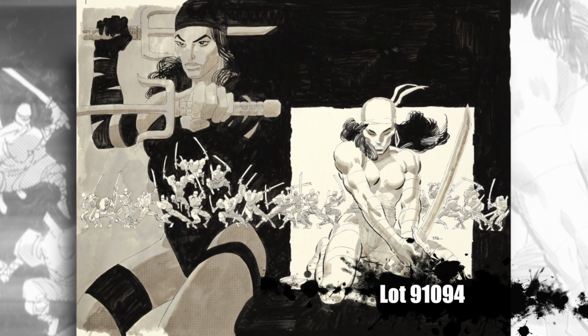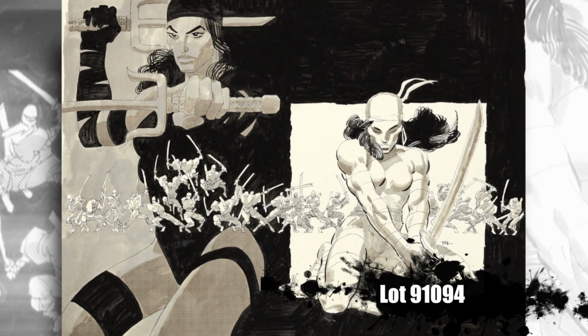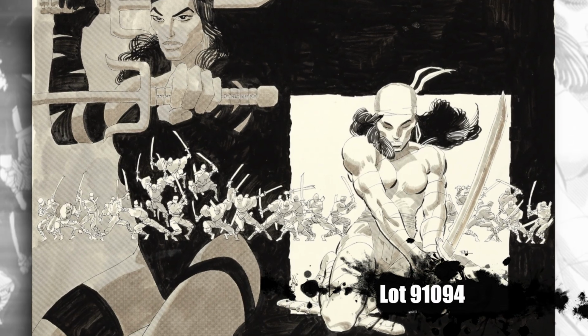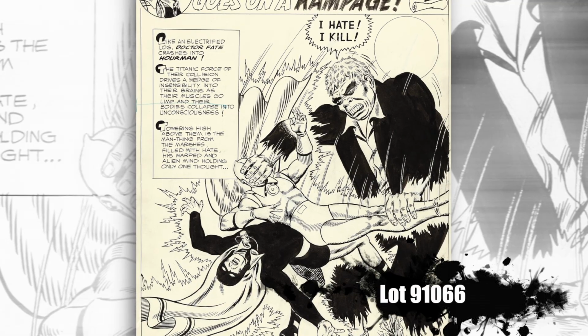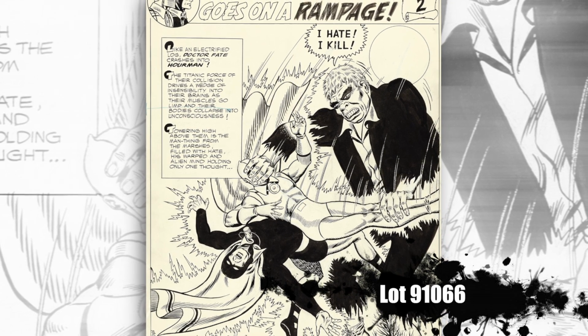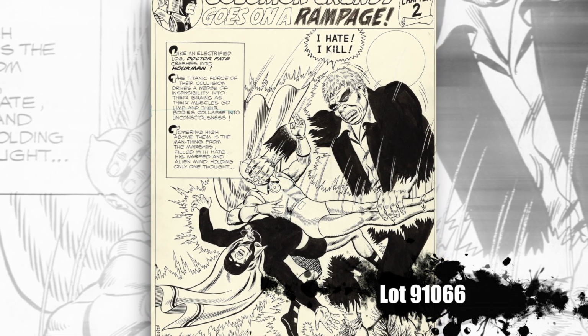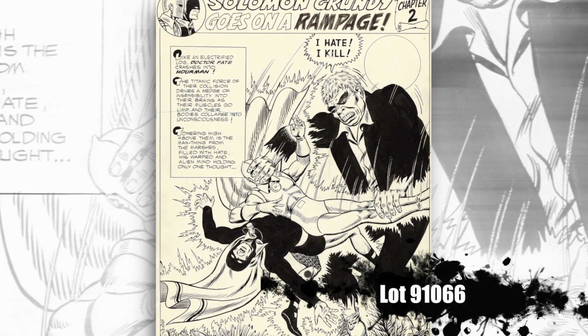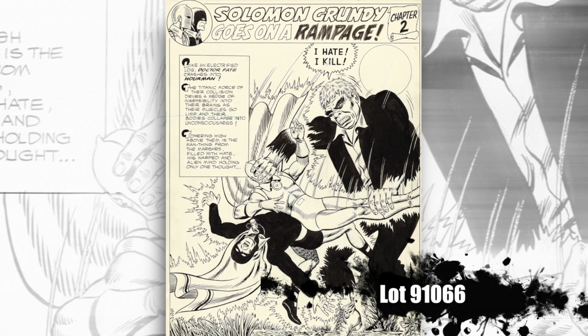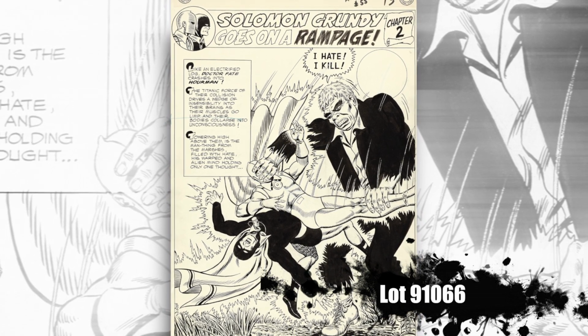Here's Frank Miller, the wraparound cover from Elektra Saga number 4 from 1984. And we'll step back to the Silver Age for a second, and this is Murphy Anderson, Showcase number 55, splash page. The good guys here are Dr. Fate and Our Man, and the bad guy, of course, is Solomon Grundy, who you might remember from the Legion of Doom in later years.